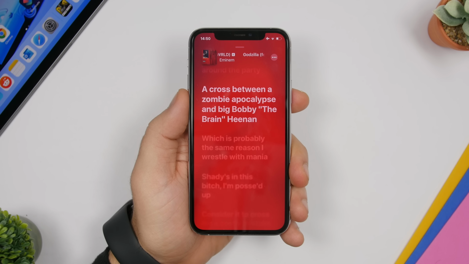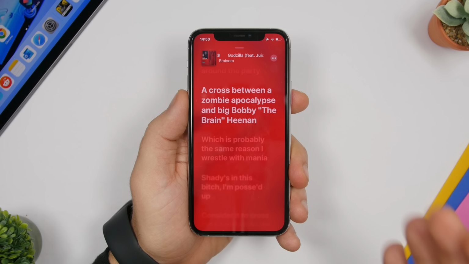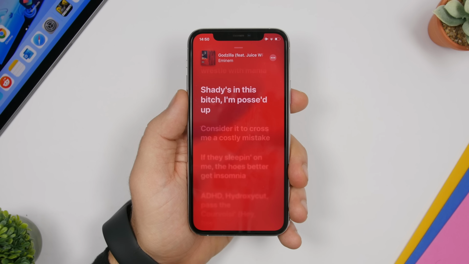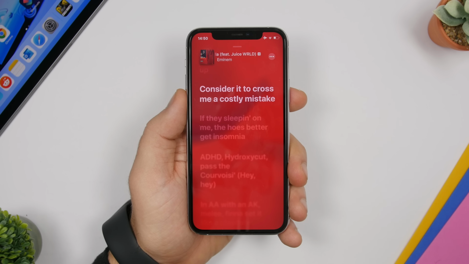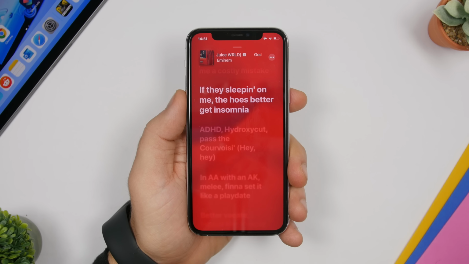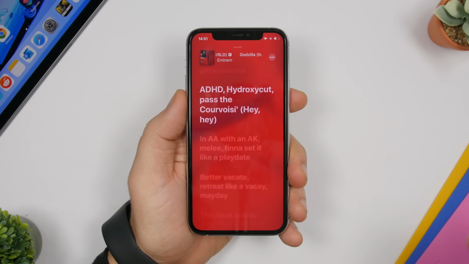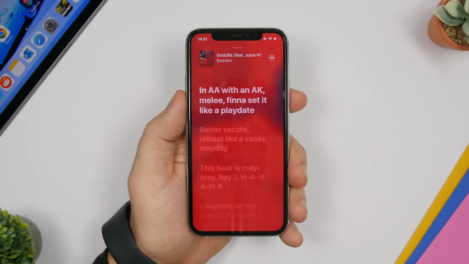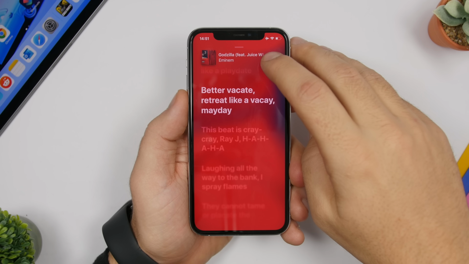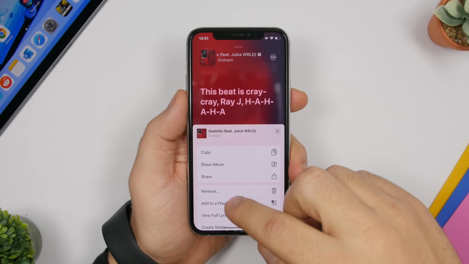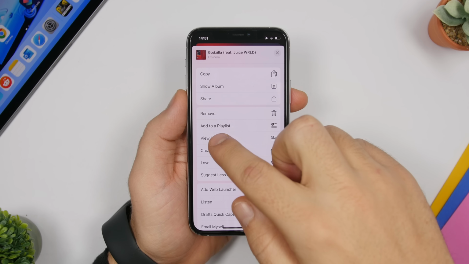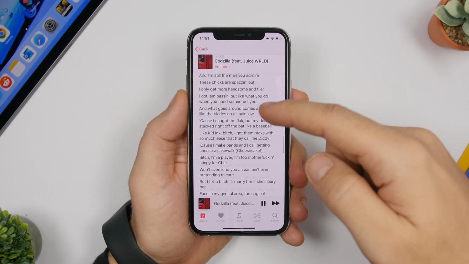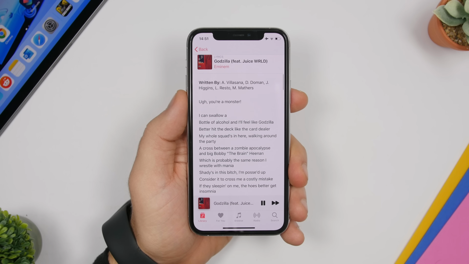When playing music on your iOS 13 device, you know that now we have the lyrics, which look pretty amazing, and that's a really cool feature. So the lyrics will go on with the song. As the song goes on, so do the lyrics. But you can also take a peek at the complete lyrics of a song simply by tapping here at the dots, and then you can tap View Full Lyrics right there, and it will show you the complete lyrics of that song that you're currently listening to.